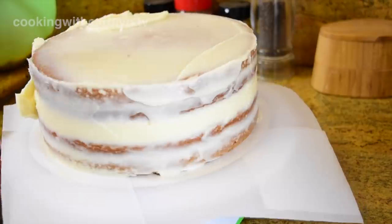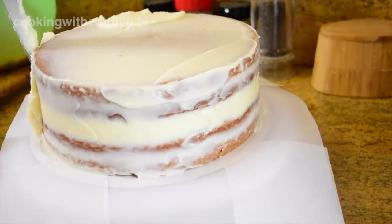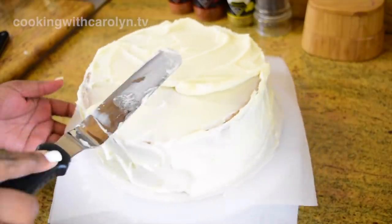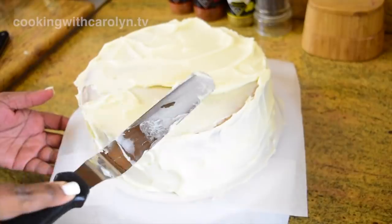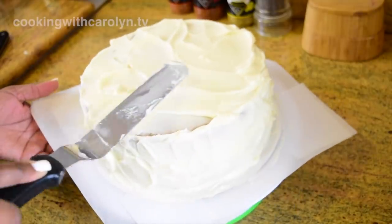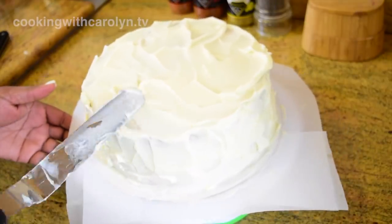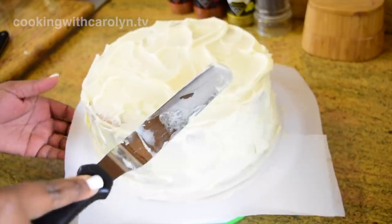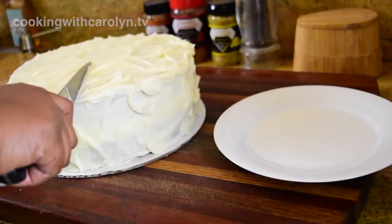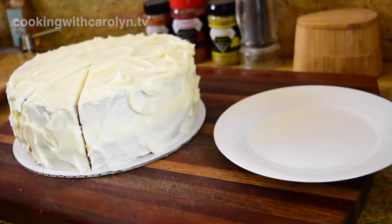I discovered that I prefer a cream cheese icing on this particular cake. I will give you the recipes for both a vanilla buttercream, which you can spice up with additional spices like cinnamon, maybe a little nutmeg, and a pinch of allspice if you'd like, or you could just leave it plain like this, or you can use the cream cheese frosting and spice it up any way you like. But because it has a bit of sweetness and you really get a lot of the sweet potato flavor, I prefer the cream cheese frosting with it.